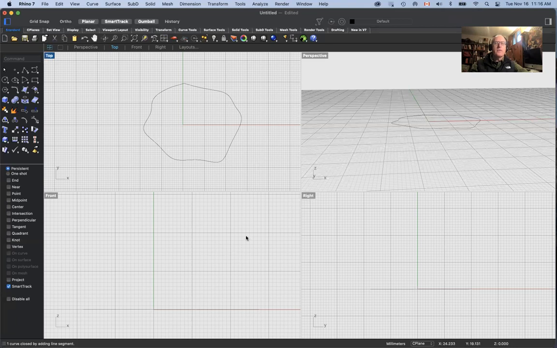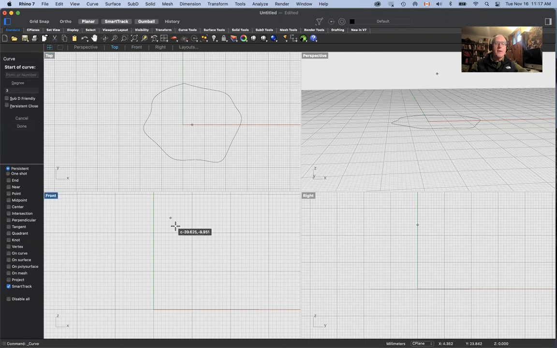So now what I want to do is create the profile curve that I'm going to follow when I spin this thing. And then I've got to do things like set the axis. So I'll show you how to do that. Again, I'm just going to grab my curve tool. I'm on the top view. I can see this shape. I can see it here in my perspective window. But from here in the front, I don't see almost anything. It's a flat surface.